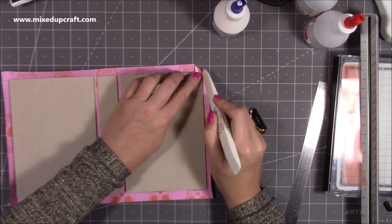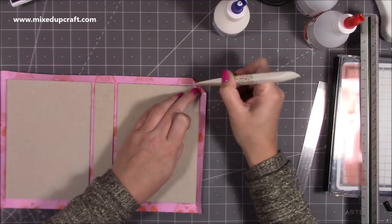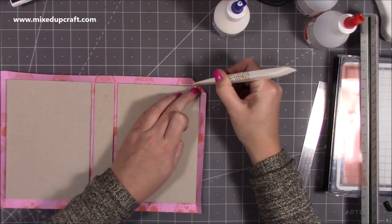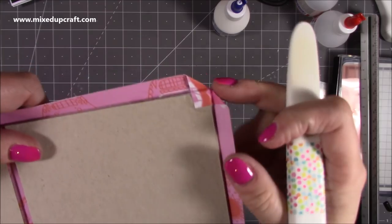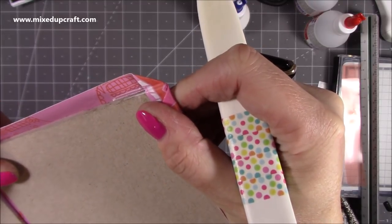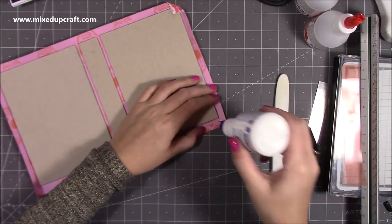And then I'm going in with my bone folder very carefully while that cardstock is still soft. It's quite easy to shape. So I'm just shaping it into that square shape. And that's how I like to do my corners when I'm adding the metal. Can you see? It's completely covered, and then these will come up and you'll see how you get a really nice, almost like a folded pillow kind of look, and then that one will come over there as well. Okay, so just do that on all of your corners.